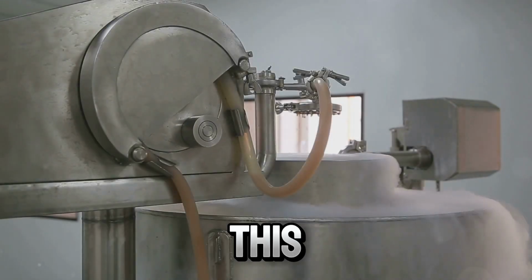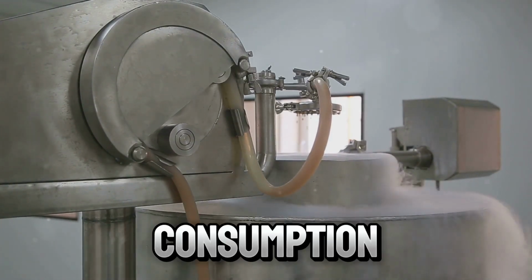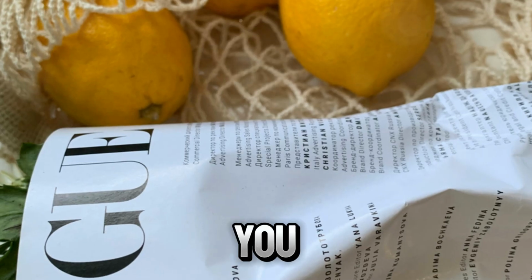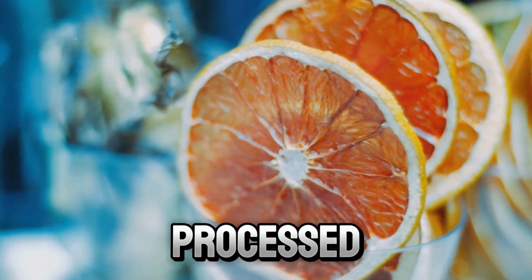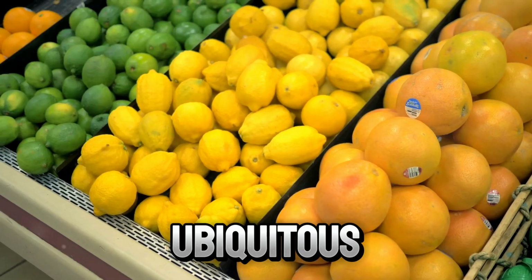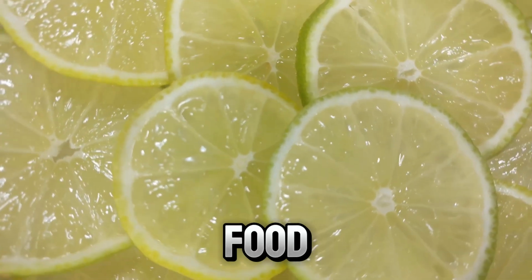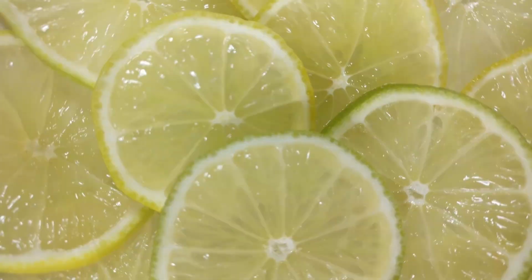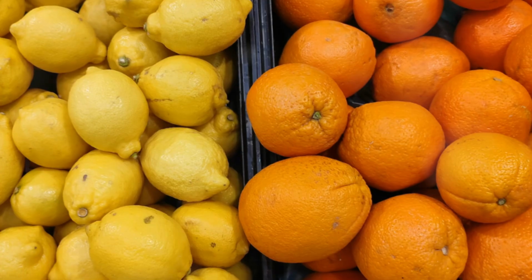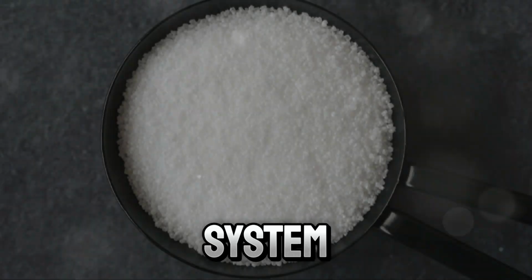Research has shown this preservative, citric acid, is problematic from production to consumption and is linked to a number of ill health conditions. If you glance at the ingredients in other packaged and processed foods, you'll often see citric acid listed. It's pretty ubiquitous in your food supply. In fact, citric acid is one of the most common food additives in the world. Despite the citrus-related name, citric acid harbours a dark side, and it's important to understand why citric acid is so prevalent in your food system.